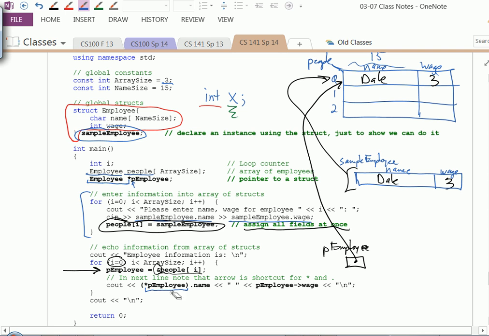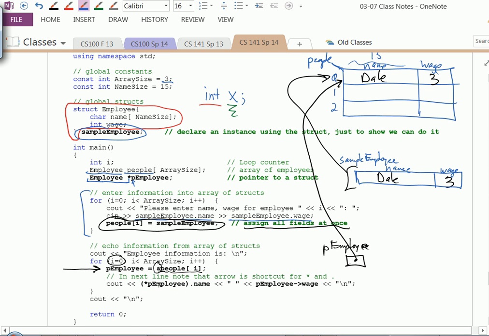The reason we need these parentheses, this could be a sample test question, by the way, is that dot has precedence over star. So if we didn't have those parentheses there, it would try to do P employee dot name. So it would go to P employee, try and take the dot name part of it, but that doesn't make sense because this is a pointer.